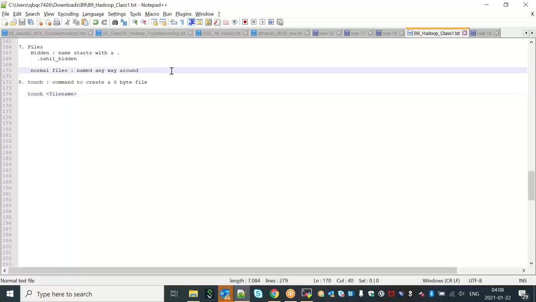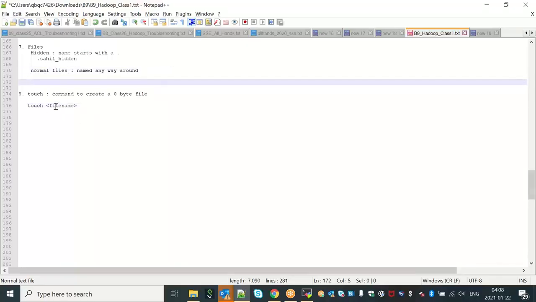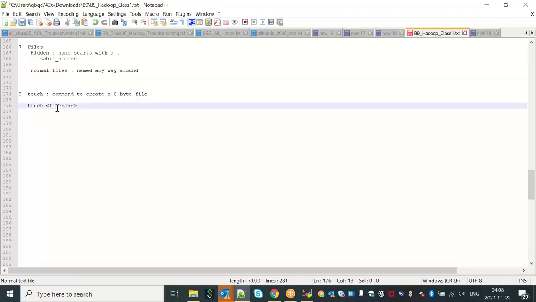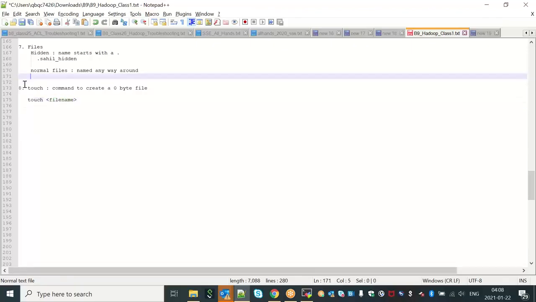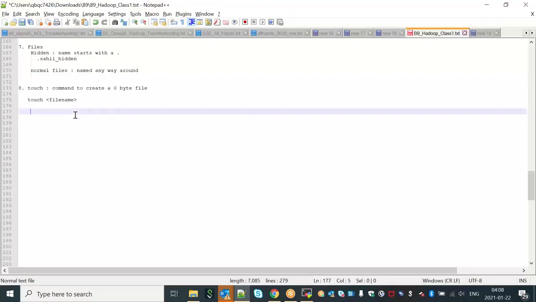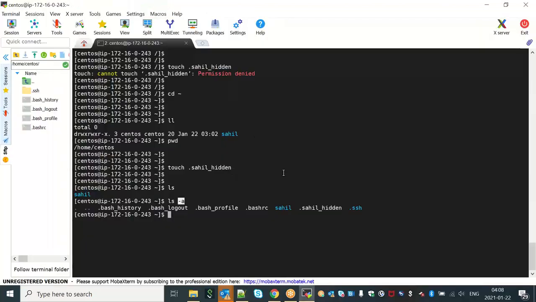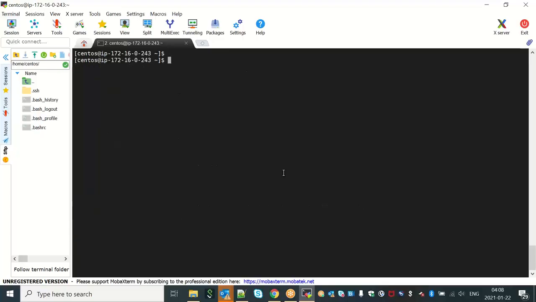So normal files can be simply listed, and you can just use the touch command to create them, or if you want, there are other commands also which we'll talk about. Now next, let's create a file and write something to it. So far these are all empty files. If you just do touch file1 and then ls, I have file1 created.